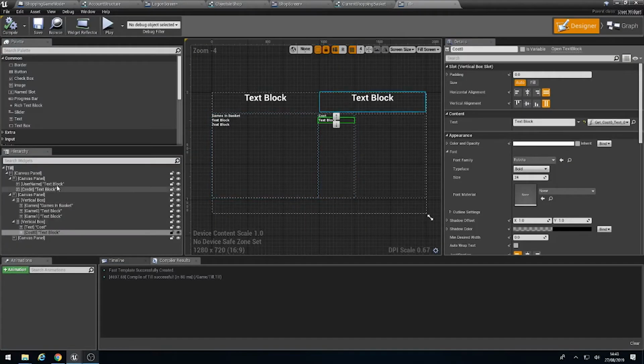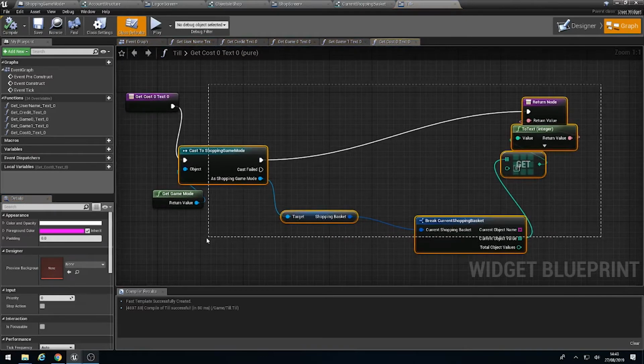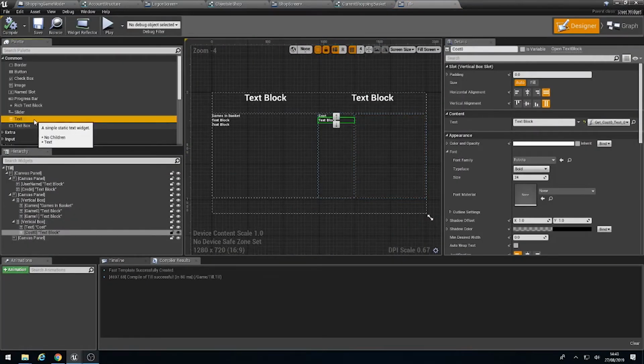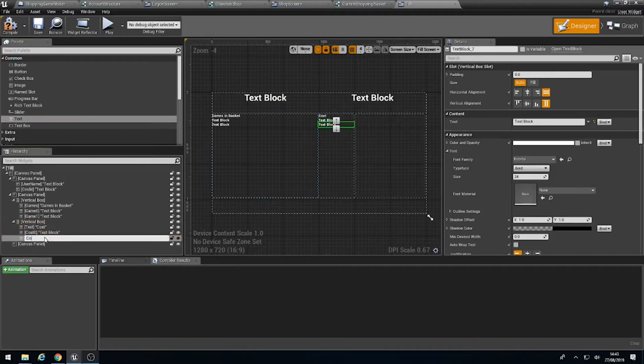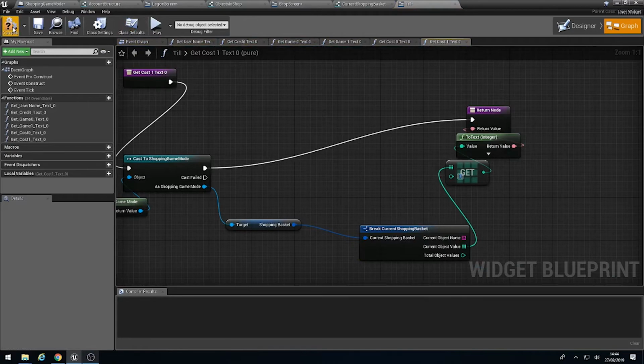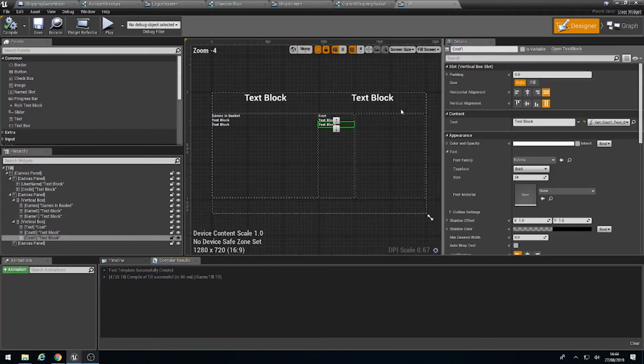And then we'll do exactly the same thing. Should we just go back to that? Because we can copy and paste that. Control C again. Then add another text box. Add it here under the vertical box. Call this cost 1. Add a bind. Add this to here. There you go. And set this to 1. And almost as if it's done.